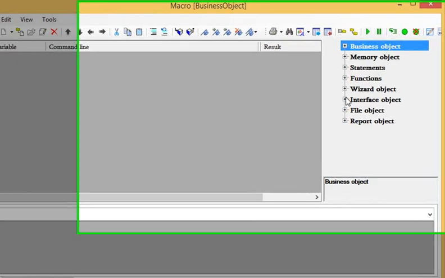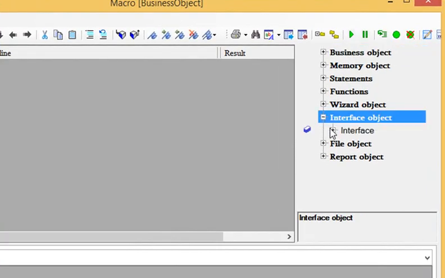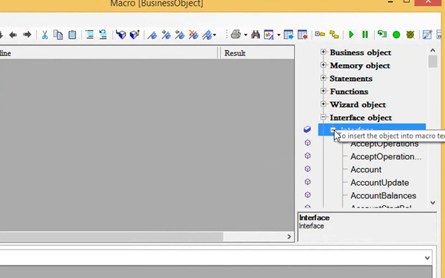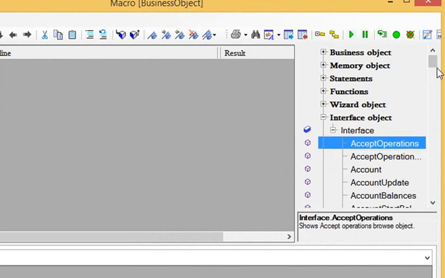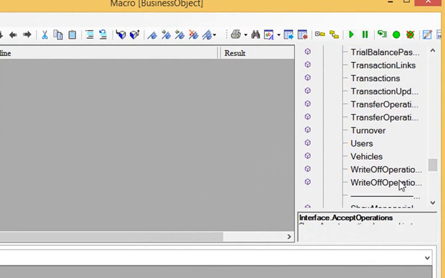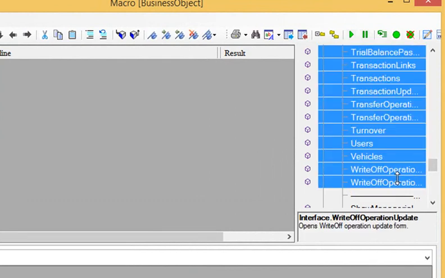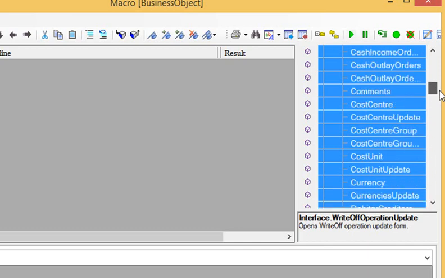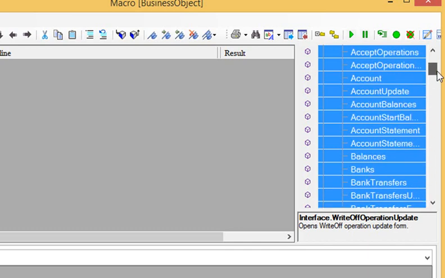There is an interface object in the system, and we can use this object in order to select certain records from the database and then process them. So this first portion of the interface object macro commands allowed us to call the corresponding interface screens, data grids, or data updating screens.